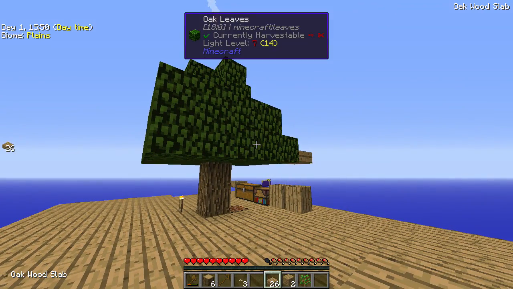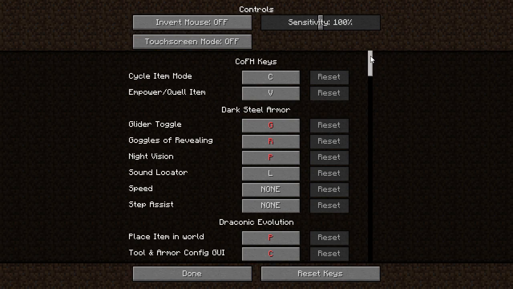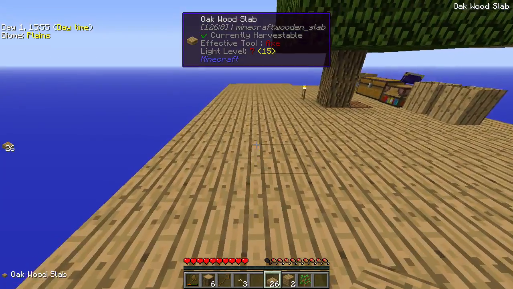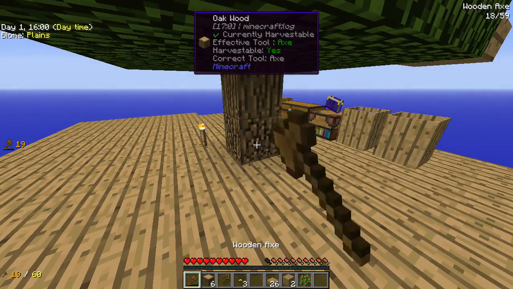One of you guys actually commented on the last episode that I need to set a key binding to activate vein mine. So I set it to number pad 5. If it does work, I want to test it. I honestly don't know. I'm supposed to press it or something like that. So 5 and then mine this.